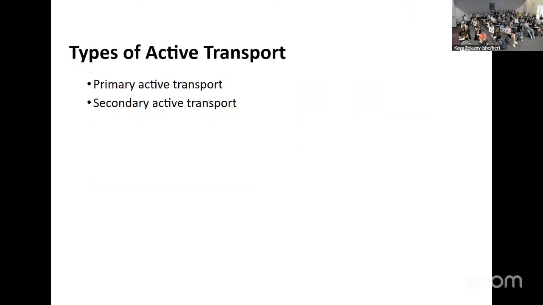Now, we're usually going to see a pump involved at some point in active transport, but what point is going to differ between our 2 types. In primary active transport, we're going to see the ATP used pretty directly. So you're going to see something like that pump. You're going to see ATP being broken down. That's what we think of as the first step, kind of. So it's primary because it comes first.